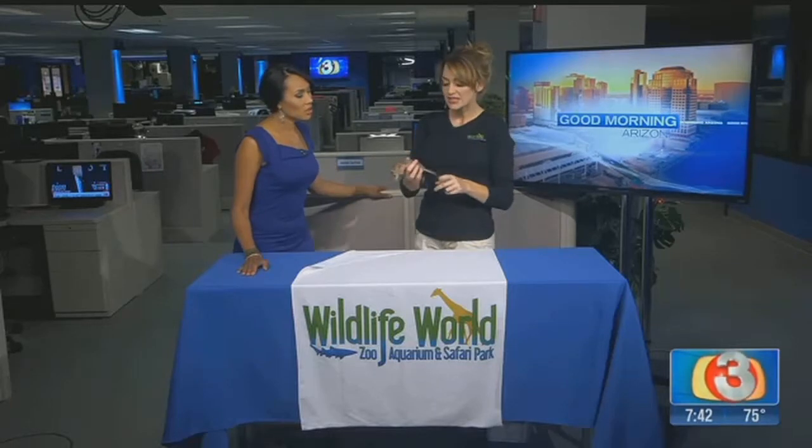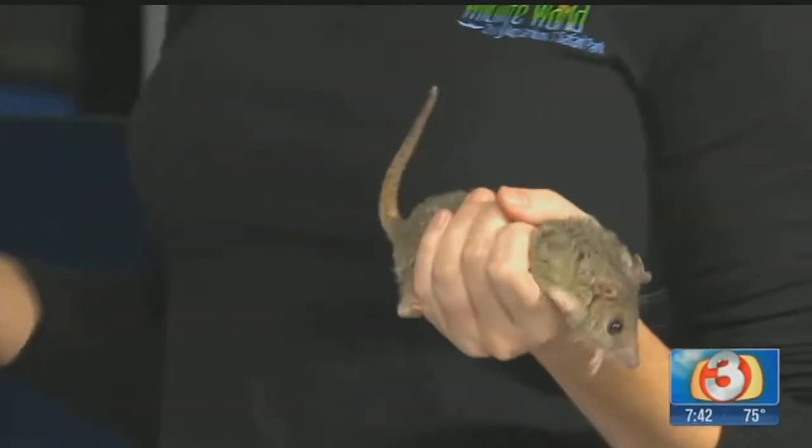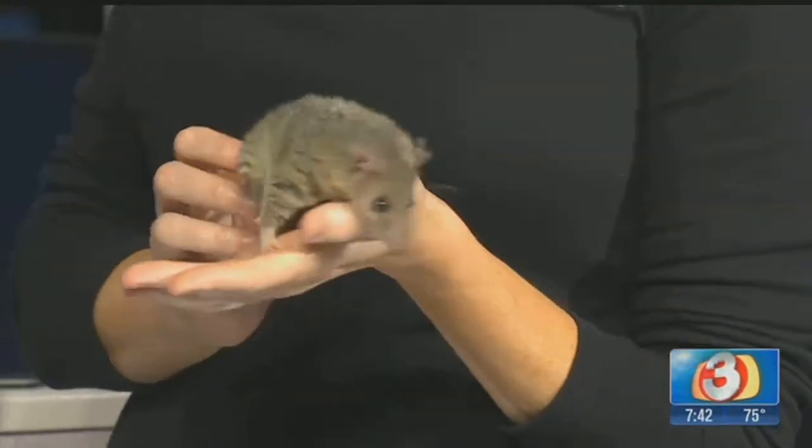They have this short little tail that's actually semi-prehensile — you can see how it's hanging onto my finger. They're going to use that tail to help them gather things and help with balance as they're climbing. And people in Brazil love to have these guys because they help control the insect and pest population.